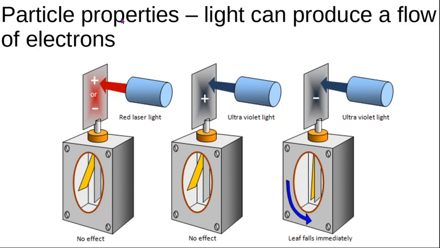You can shine a light and cause a flow of electrons, and a flow of electrons is an electric current. So this was discovered if you have an electroscope, like a gold leaf electroscope here, and the electroscope is charged, the leaves are apart, okay, and you shine, for instance, light that is red, and it's only red light, it's not white light with all the colors, it is monochromatic, only red light on it. If it is positively or negatively charged and you shine a red light on it, absolutely nothing happens. If you shine an ultraviolet light on an electroscope and the electroscope is positively charged, absolutely nothing happens. But if you shine an ultraviolet light on it and it's negatively charged, you will see that as soon as you shine the ultraviolet light on it, the leaves start to come together.